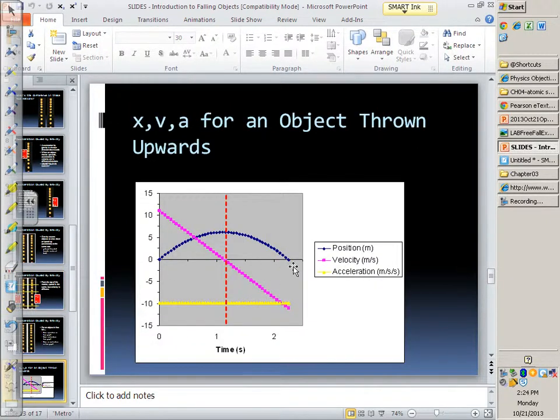And then we talked about the idea that first we looked at this graph, right? And I had you guys sketch some graphs about what they're supposed to look like. And this is the position graph, the blue one, right? Nice and symmetrical around the top. But then the velocity graph shows a decrease in speed up until that point, and then an increase in speed, but in the negative direction.